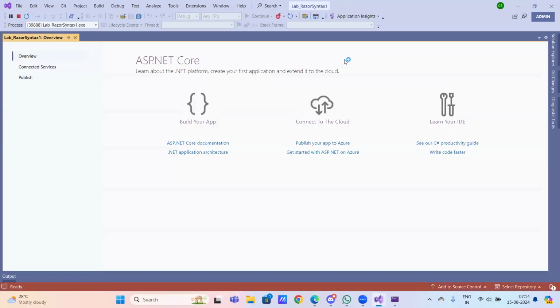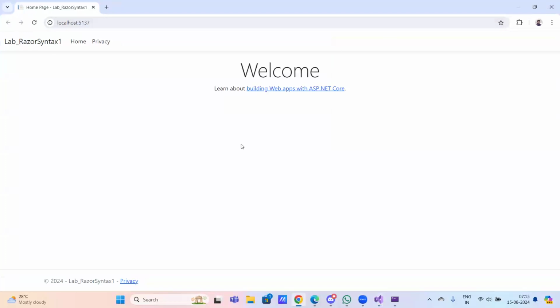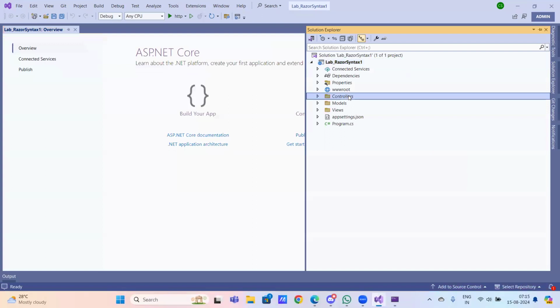In this application, I will show the user list, and create the user and show the user in the list in the same page. This is a simple page. And on here, I create one controller.